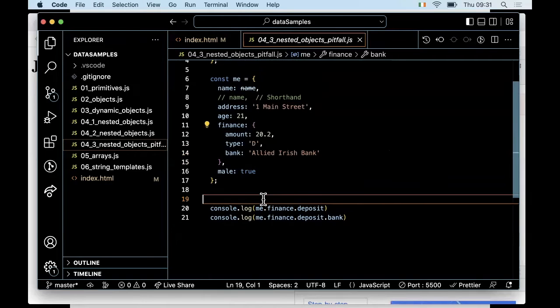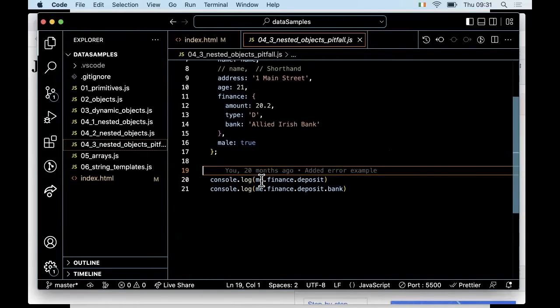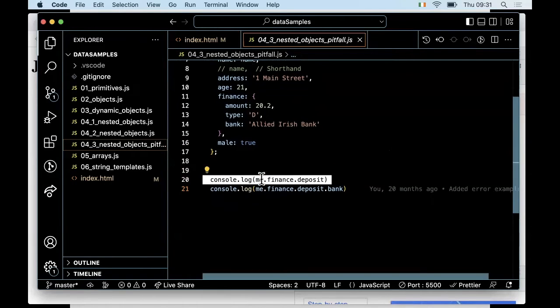So my question to you is, what is that console.log going to output to the screen? Null. Pardon? Null. Good guess, but wrong. There is a reason why I'm drilling into this. Undefined, correct.